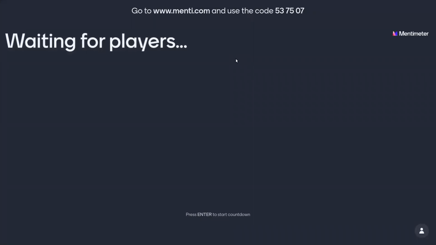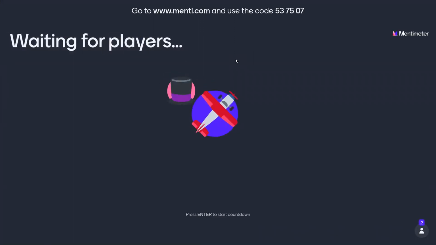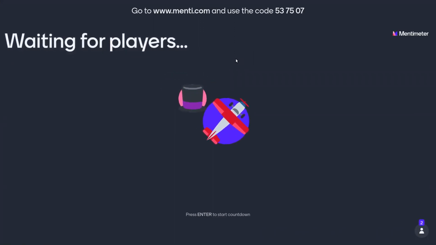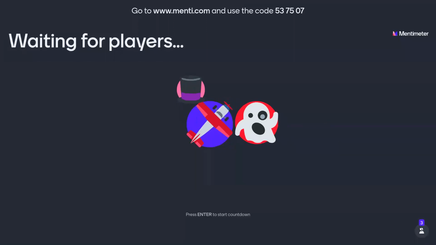We're going to start off with the quiz and work our way back into object-oriented programming. I think Mentimeter changed their counter for the number of people that they have in the bottom right. It's quite nice now.